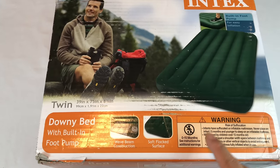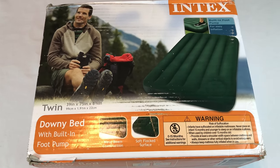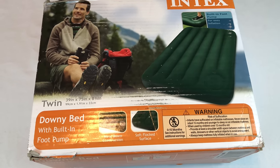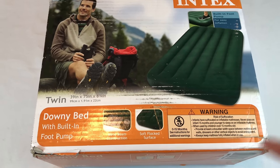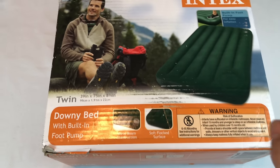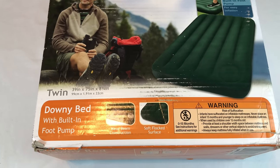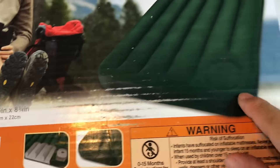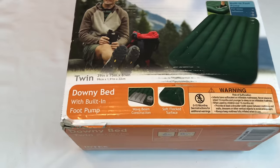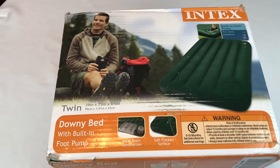But the one thing that I hate about them is that you either need to have the ones with an electric pump built in so that you can inflate them, or you have to have your own pump — a foot pump, an air pump, an electric pump — or you're going to be blowing into the air mattress. And it's not bad when it's a camping mattress and it's really thin, but when they're big like this and thick and fluffy, that's a lot of air moving through your lungs and you're going to get winded, you're going to get lightheaded.